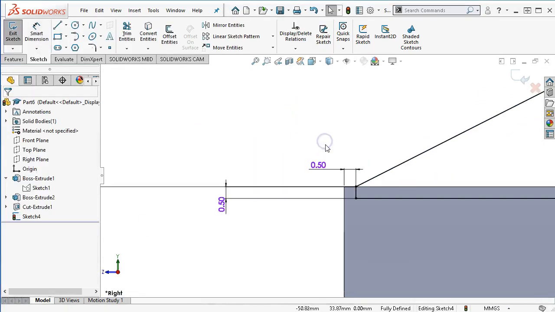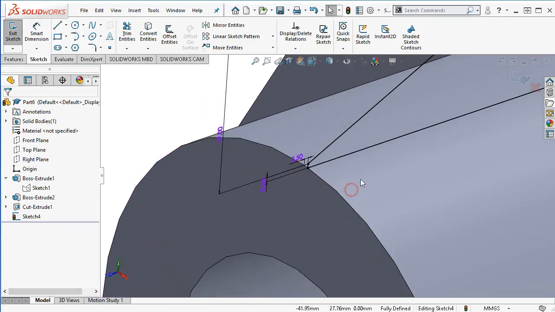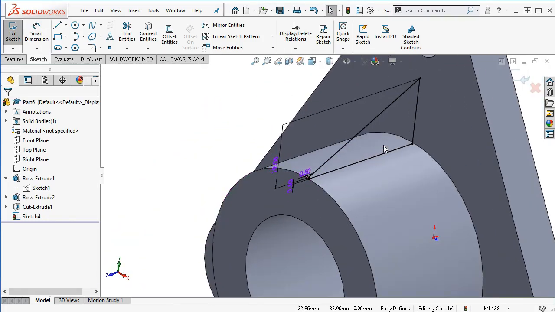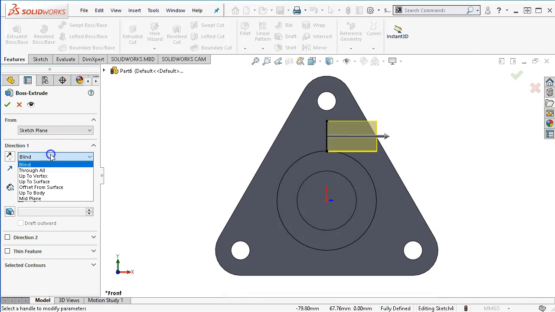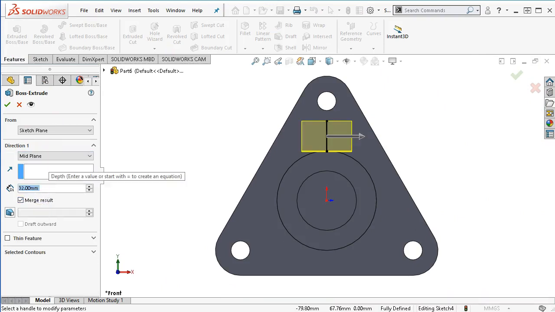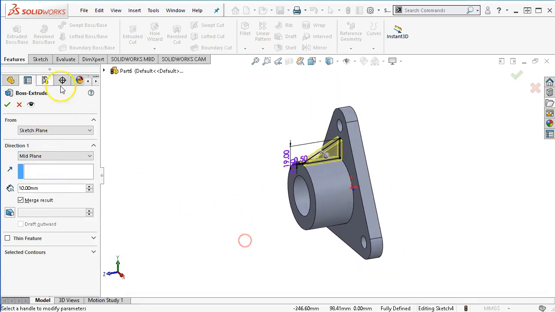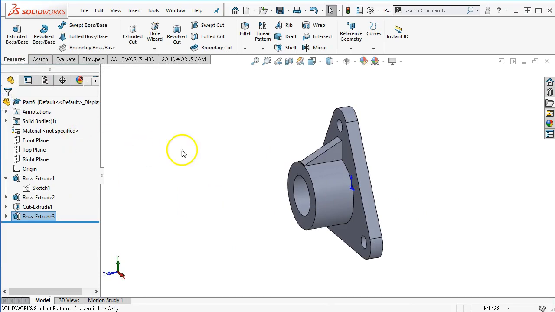Then we'll be able to see the geometry as it builds out. All right, so thickness of the rib is 10 millimeters. Blind condition, no, we want to stay mid-plane. 10 millimeters. And we'll go see what that looks like.